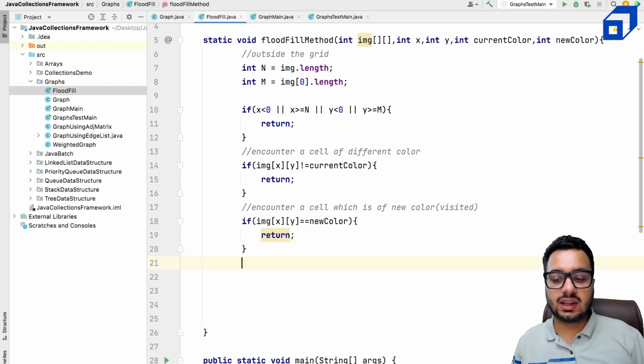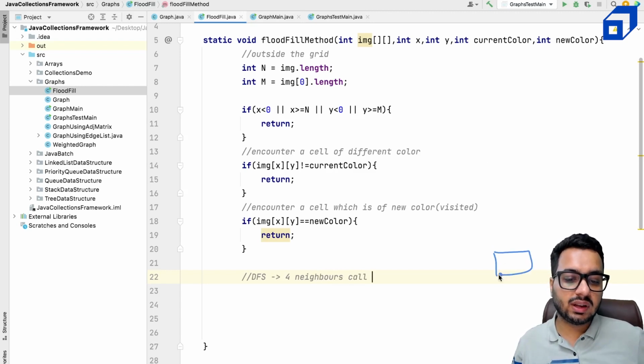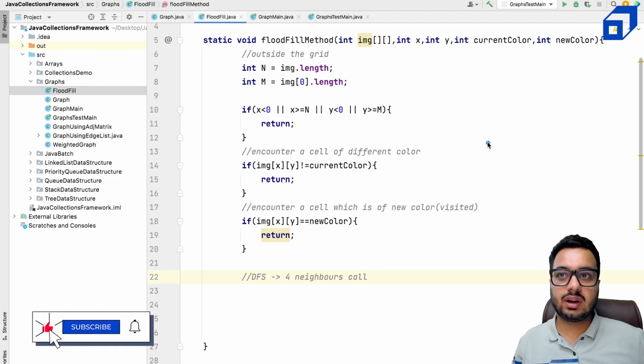If this is not the case, then in DFS what do we do? We iterate on the 4 neighbors, and we make the function calls, right? In this case, we have an image, we don't have an adjacency list, but we can easily compute the 4 neighbors, right? So I'll draw it here.